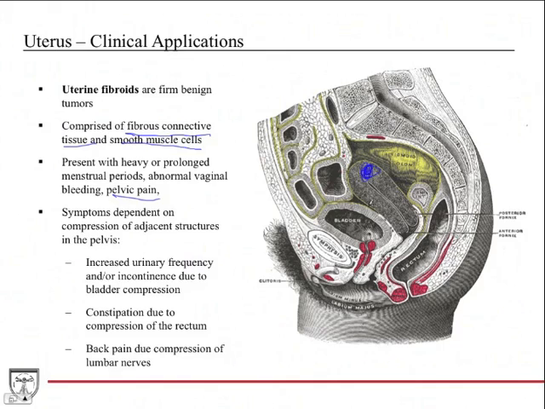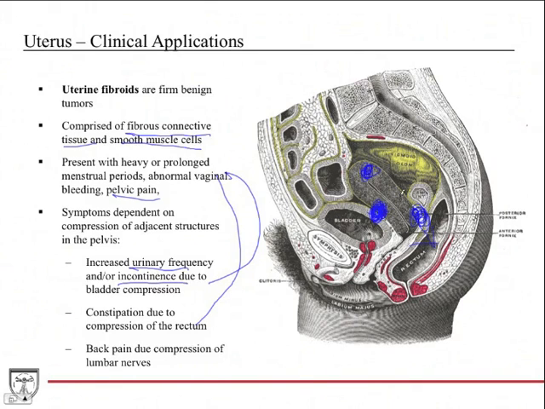Now, the problem is when you get into where the fibroids occur in relation to other structures. If you have one down here that forms, and these can get quite large, and it's really growing and pressing on the bladder here, then you're going to have increased urinary frequency or even incontinence due to bladder compression. So the patient presents with these symptoms coupled with urinary frequency or urinary incontinence. Now, let's say you have one down here that keeps expanding and expanding, and it presses on the rectum here. Again, you could have constipation, so you'd have these symptoms coupled with constipation.